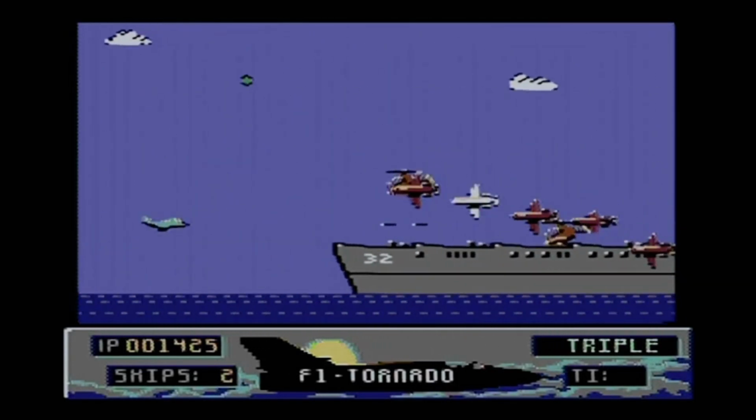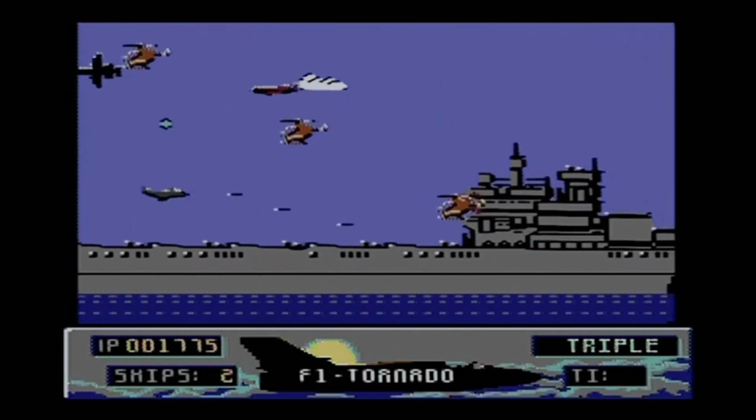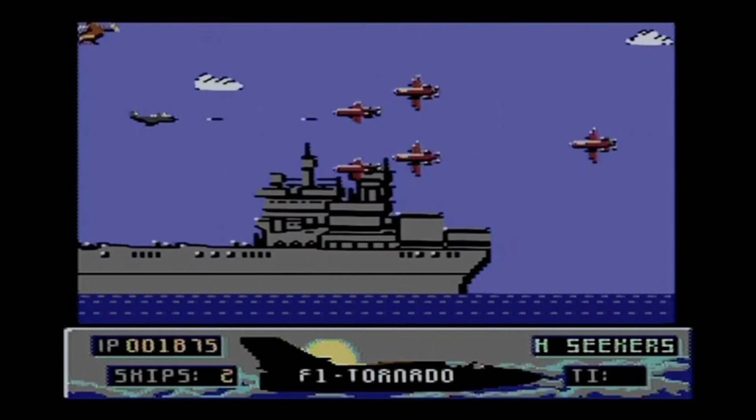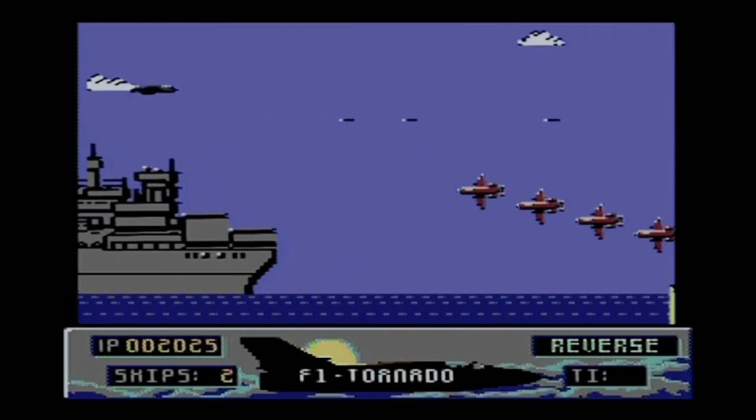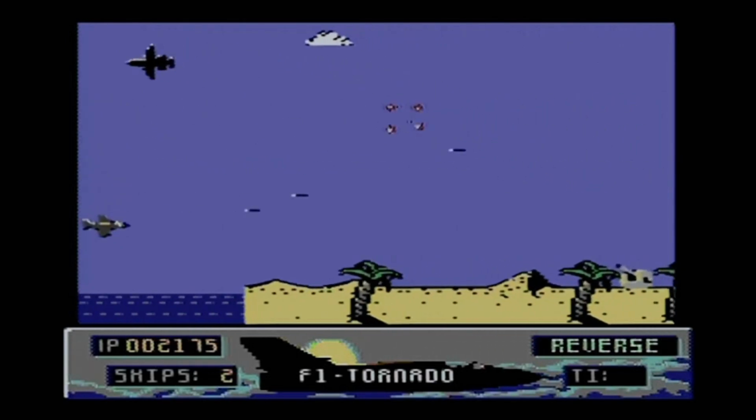Oh, I guess I died then. I must have crashed into the sea. I'm not sure what happened there. There's some helicopters taking off from the deck of this thing. Let's get a power up going. So when you collect a power up, you collect it, but it doesn't activate it. You have to activate it by pressing the space bar.